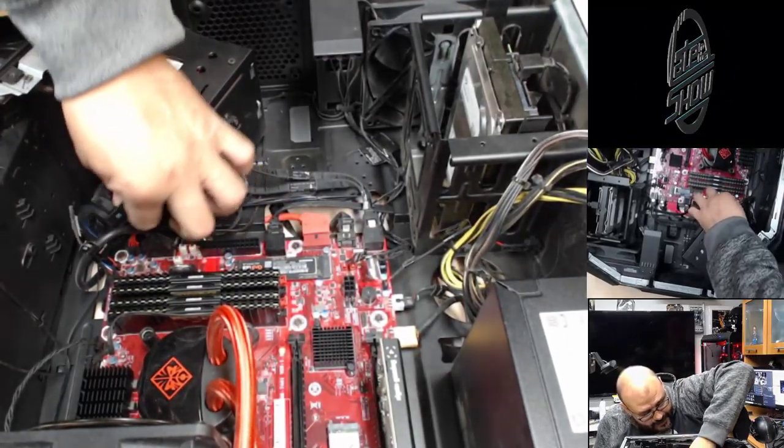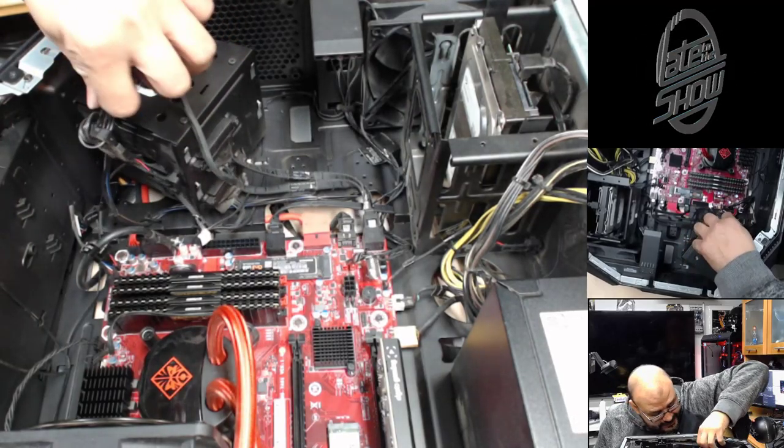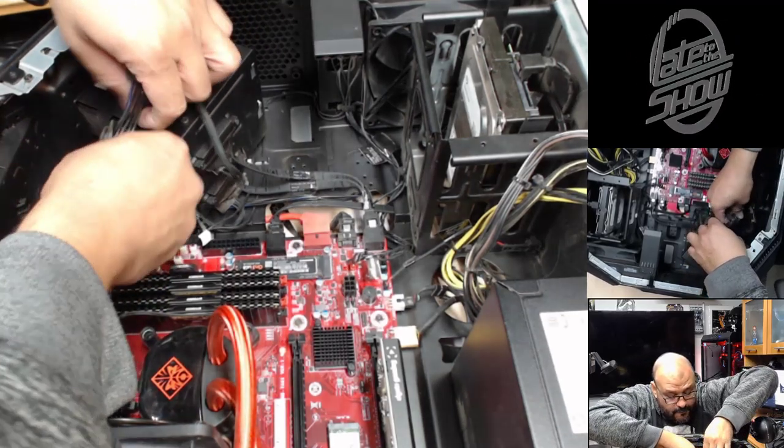So if you guys see the other power supply, it's right here, and this part right here is gonna have to be disconnected, unfortunately. So I'm gonna disconnect one part only.